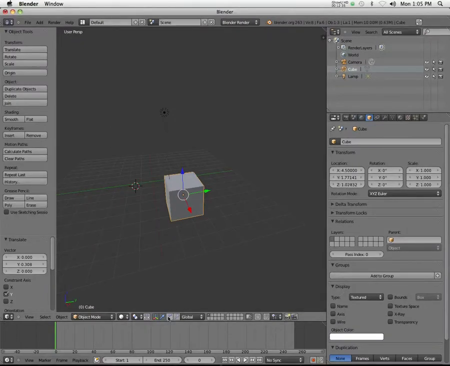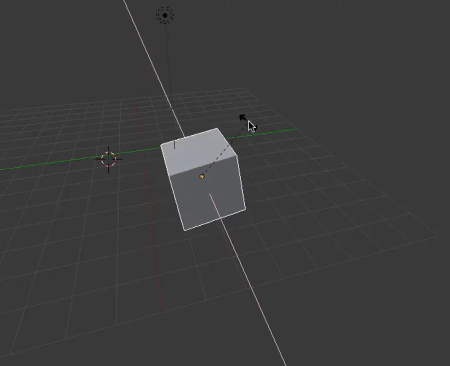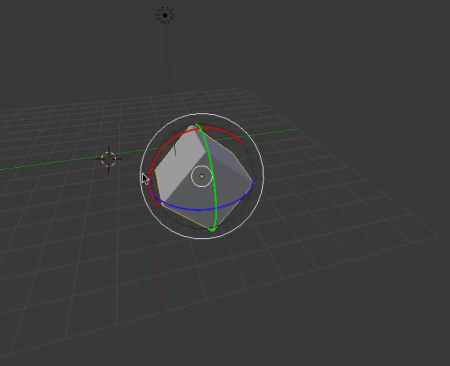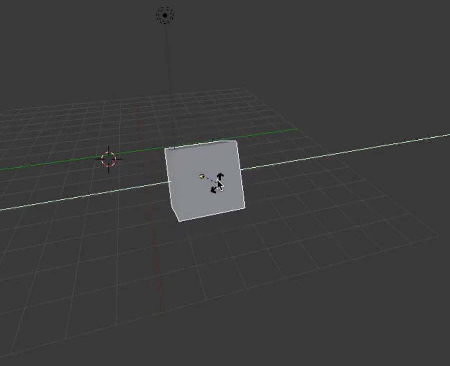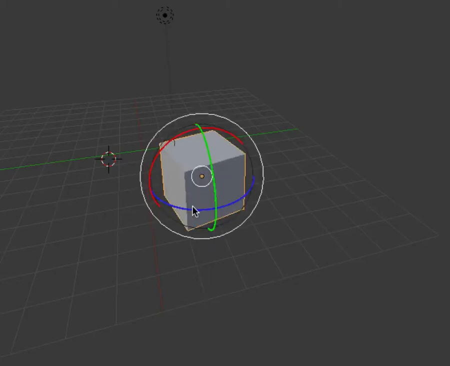Okay, so the next tool is the rotate manipulator. Now this one's cool. I mean, it's really not that big of a deal, but it's still pretty cool. You'll notice that with the rotate manipulator, we get the object, and we have these three circles, well, four circles really, that are encompassing it. Notice they're color-coded again, just like our arrows. So if I grab the red circle, I start to rotate it, it rotates around the x-axis. If I grab the green one, it rotates around the y-axis. If I grab the blue one, it rotates around the z-axis.